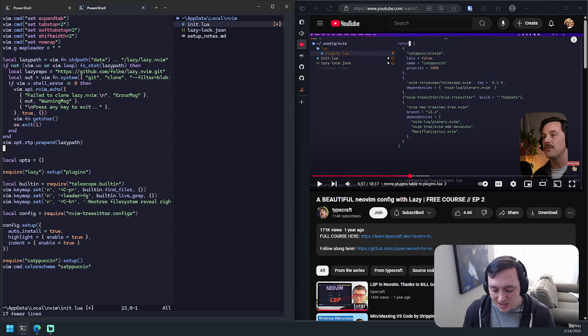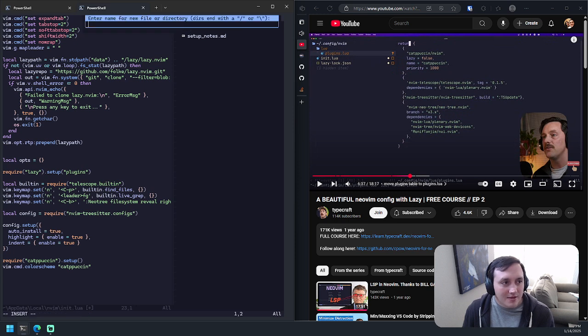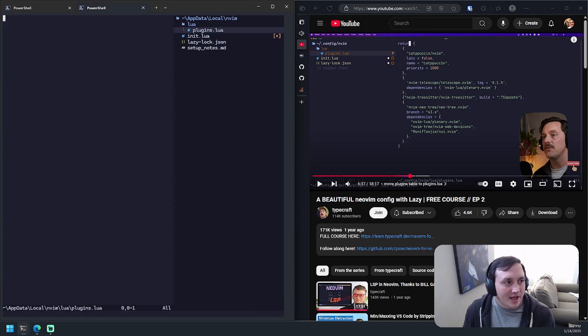Then what I can do is I can say, okay, Control B, and then I can go up to the directory, click A, and then this is just like in VS Code, you can declare directories and file structures. So we'll say, what did he say? He said lua/plugins.lua. Then we'll open that.